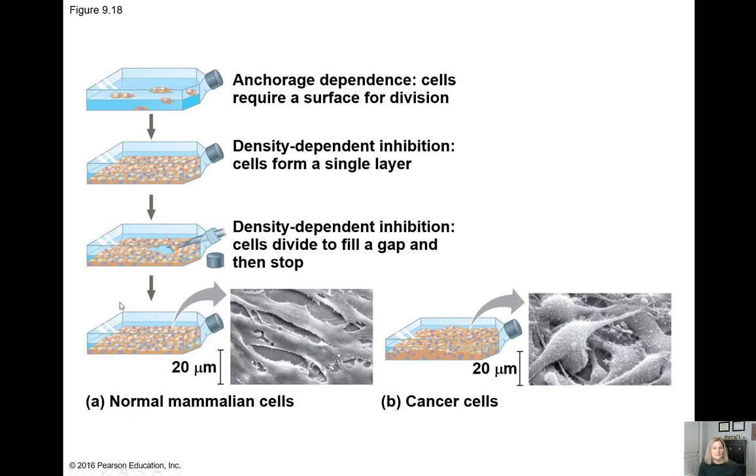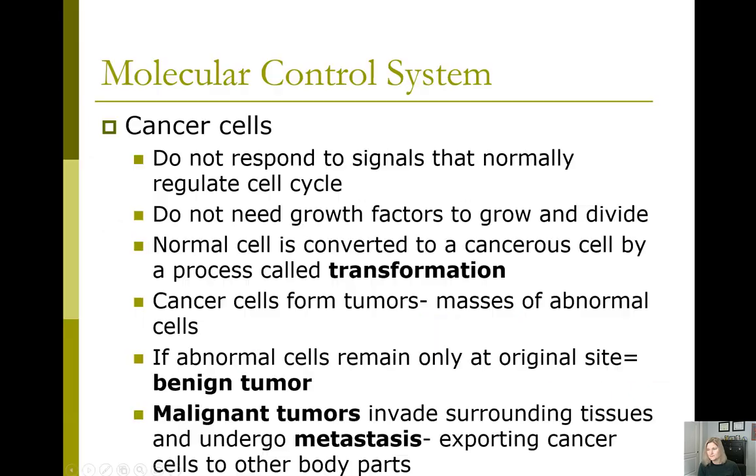Okay. These normal cells, if you scrape some away, then there's a little bit more room, so these guys can divide and fill in the space. Okay. So cancer cells are abnormal cells that are not responding to the signals like they're supposed to. They tend to divide regardless of a growth factor. Okay, so they'll divide even if there's none there.